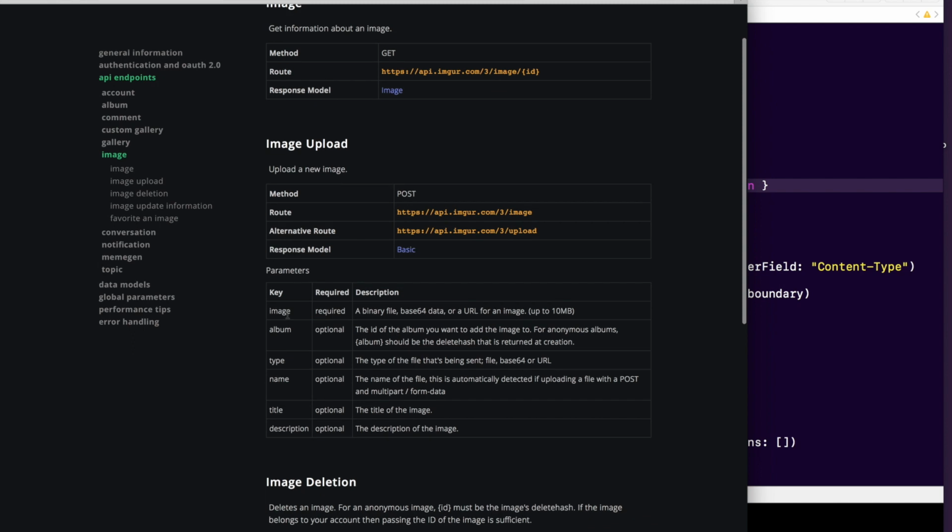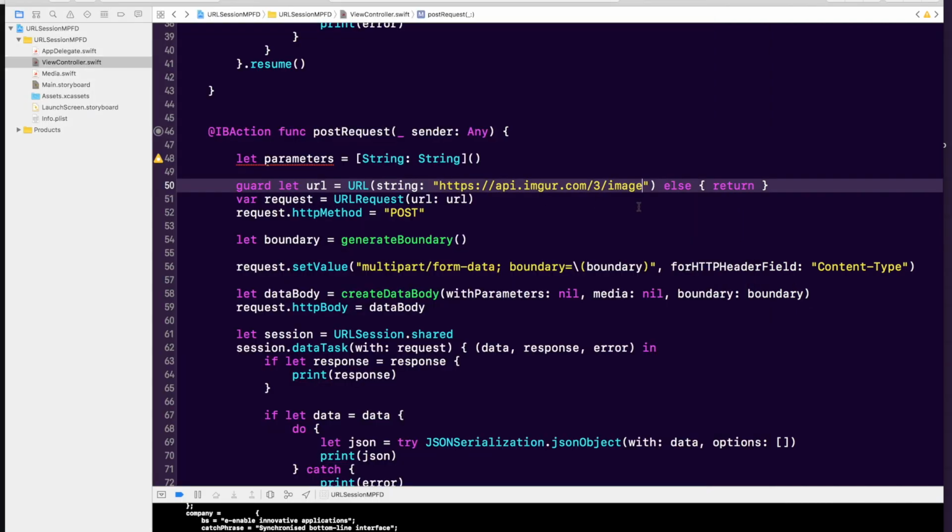So the key has to be image, and that's required. Everything else is optional, but just so that I could show you, even though I don't have to pass any of this stuff in, I want to pass it in so that you guys can see what the difference would be. The type of the file, I'm not going to do that. Let's just do name and description. So let's do that.